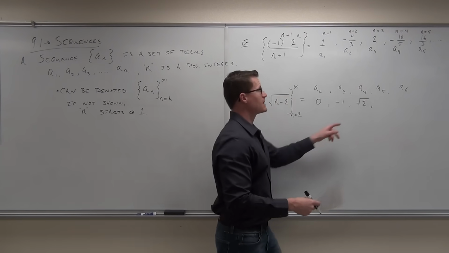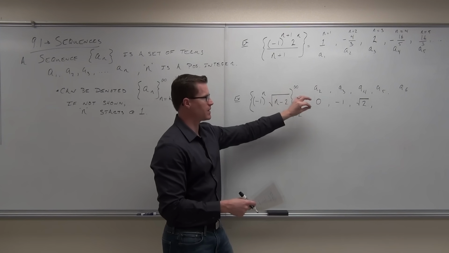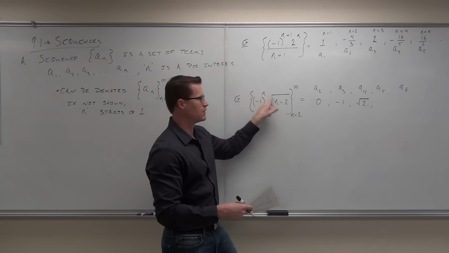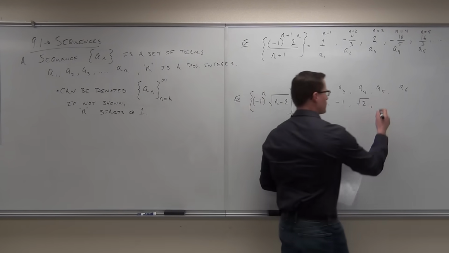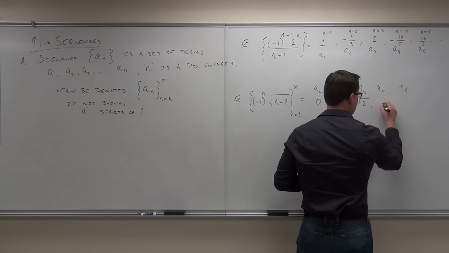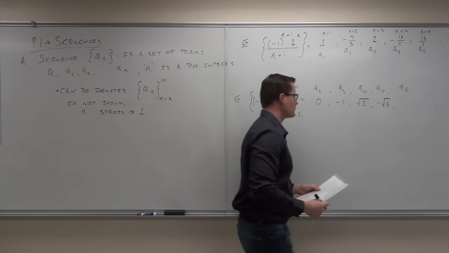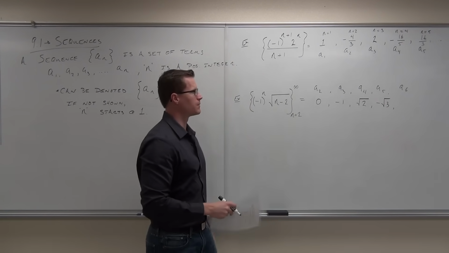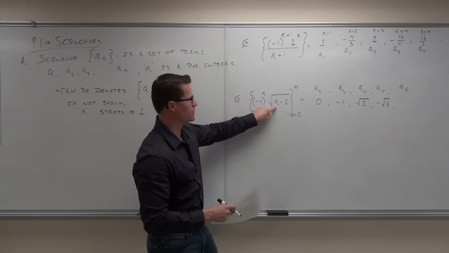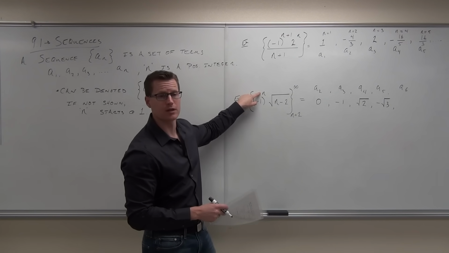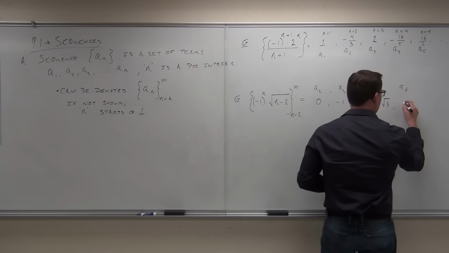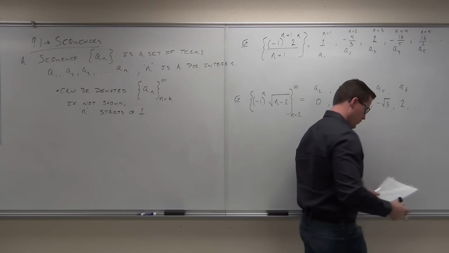A sub 5 says, all right, take that 5, plug it in for your n. So a sub 5, 5 goes here, 5 goes here. Tell me, am I going to get a positive or negative? Negative. Yeah, that should be a negative. 5 minus 2 is 3, square root of 3, I don't know. Leave it square root of 3. Next up, a sub 6. 6 is going to go here, 6 is going to go here. So negative 1 to the 6th power, positive or negative? Positive. For sure. 6 minus 2 is? 4. Square root of 4? 2. Positive 2. It doesn't end, it goes forever.